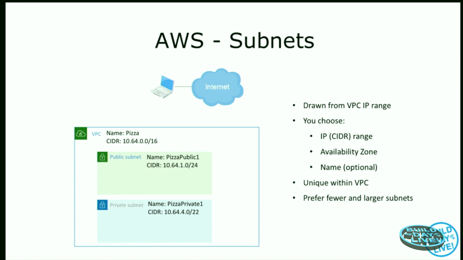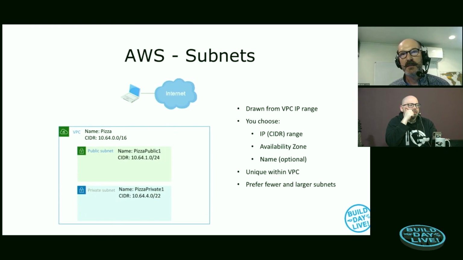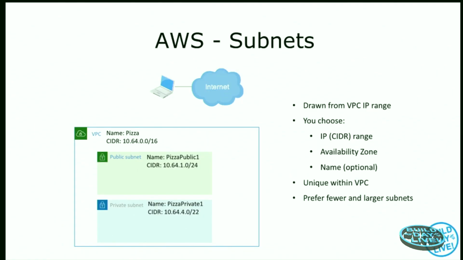And how many subnets can you have in there? As many as can fit inside the VPC CIDR range, but we like a smaller number of larger subnets. Each of these subnets has a limited number of IP addresses available, and once you've created the subnet, you can't make it larger. You cannot change the size of the subnet once it's been created. And that's a general design principle for AWS that we'll see. So we like having a smaller number of subnets. We like having larger subnets.